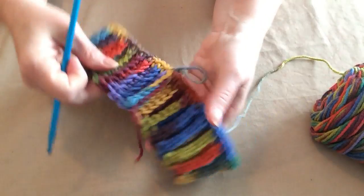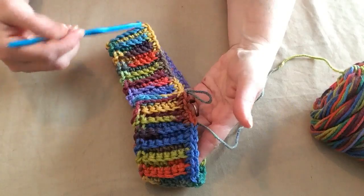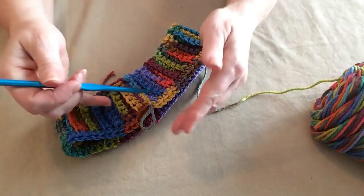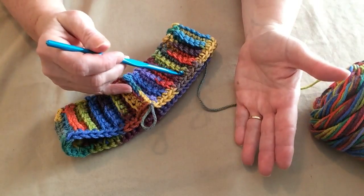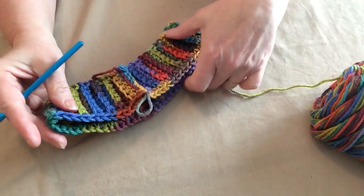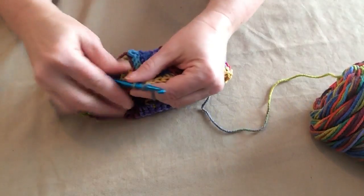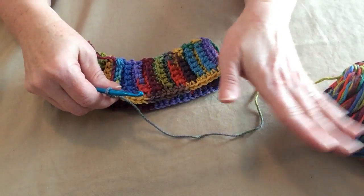As you can see, I have stitched my row of single crochet along the top of my band all the way around. And on my pattern, this is a crossover pattern. And what that means is this next stitch, you're going to be stitching 2 double crochets and then a crossover, which means you cross back in one that you skipped. But for the Messy Bun Hat, we're going to stitch this just as a double crochet row. If you want to stitch the crossover stitch, you certainly can. But I'm just going to show you the easiest way to do this.